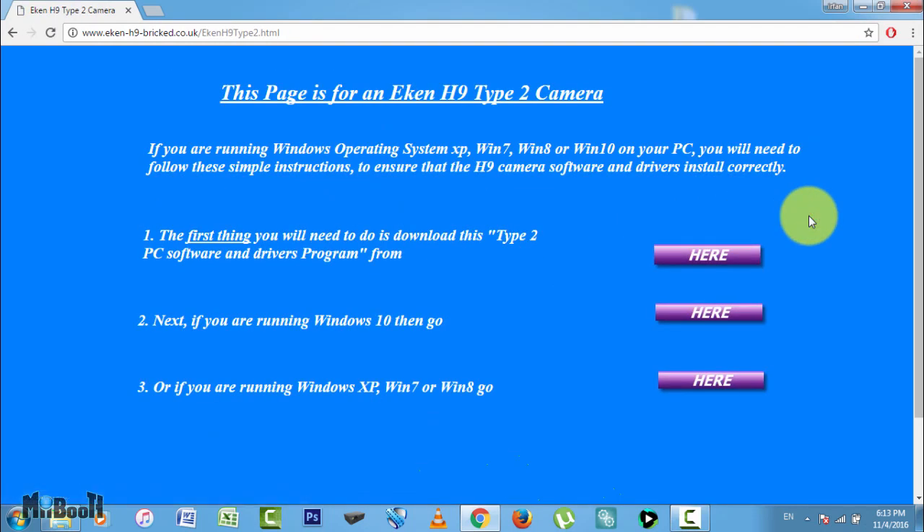On this page you can see three buttons. Before we click on any of them, you should know that the process of driver installation differs a little bit with Windows 7, 8, and 10. I am going to be showing you Windows 7. If you are using a different version, click on the relevant button to get complete information, then come back to this page and click on the first button.